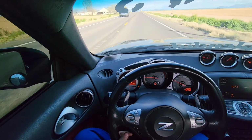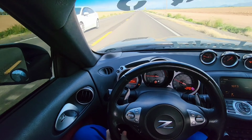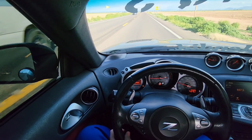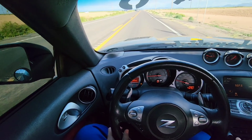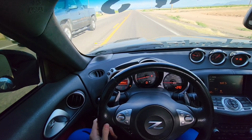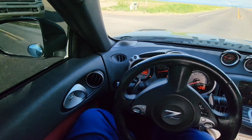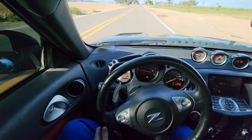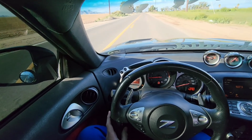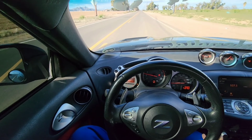Now, a specific issue that I want to talk about that the tune actually fixed for my car: when I would come to a complete stop and then go, the car would kind of hesitate at first gear. After I did the tune, it no longer does that, and I'm not exactly sure how or why that got fixed with the tune. But I would come to a stop, and as soon as I'm going, for example, right here, I would go from first gear, it would hesitate, and then it would go again. I have no idea why it would do that, but after I tuned it, it completely stopped.